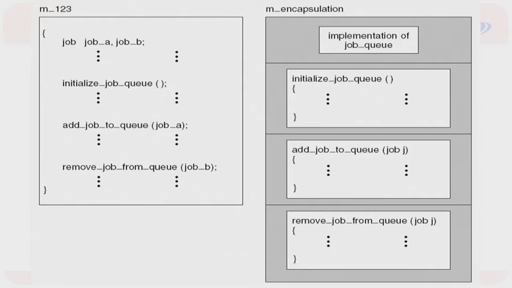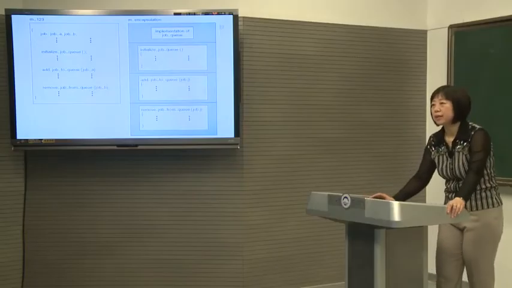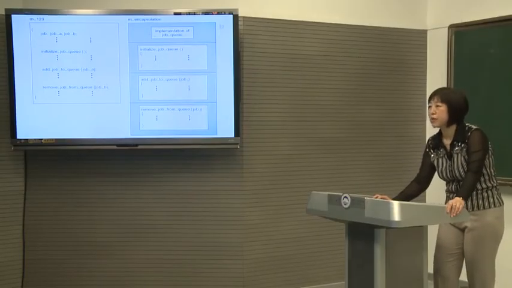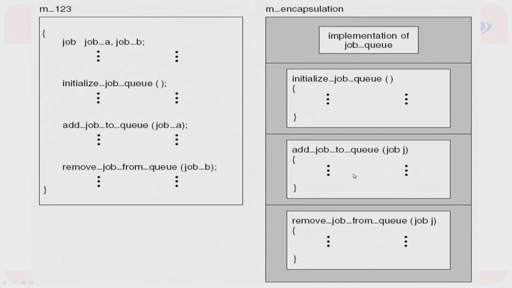So we can see that the data and the operations that operate on the data structure are encapsulated in the same module. This is the object-oriented paradigm implementation of a module. And from the point of view of coherence, it is informational coherence, the highest coherence. Okay?